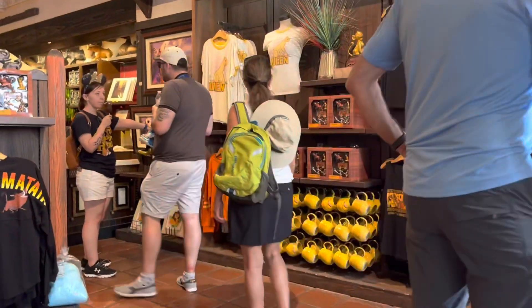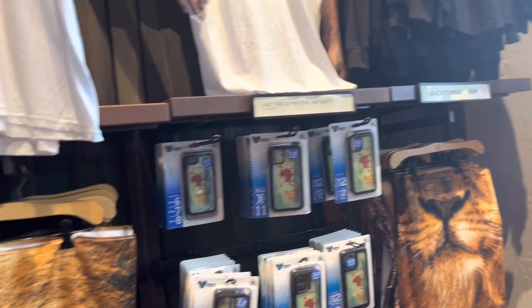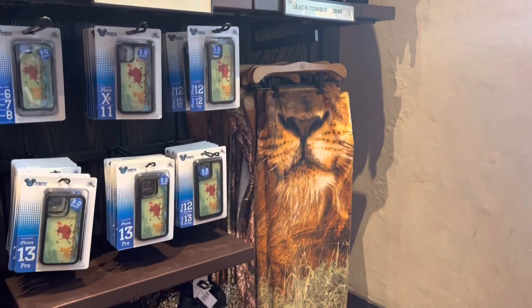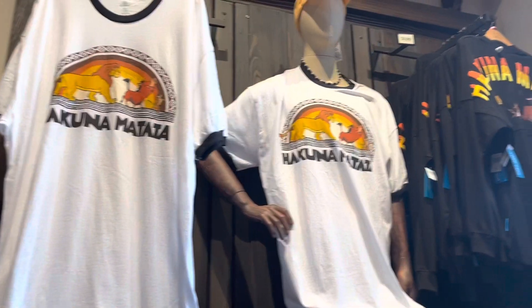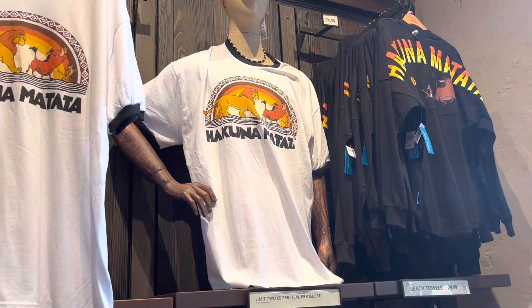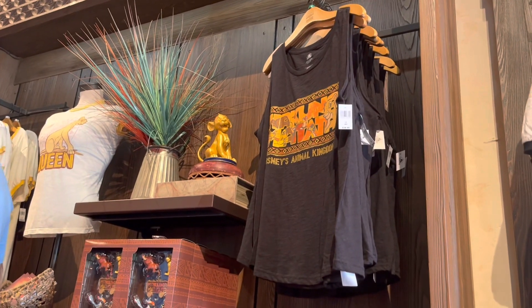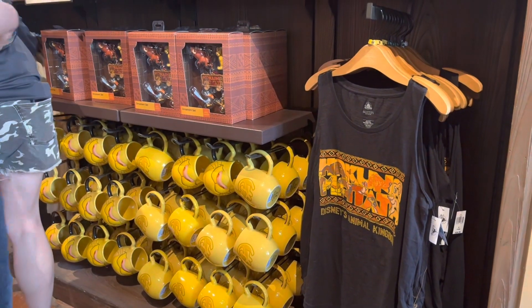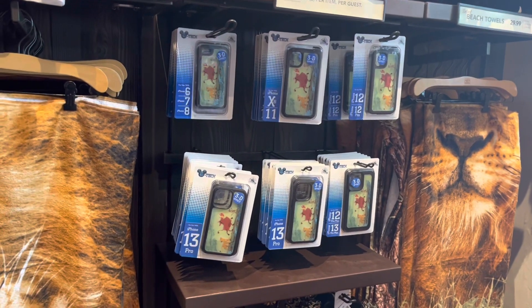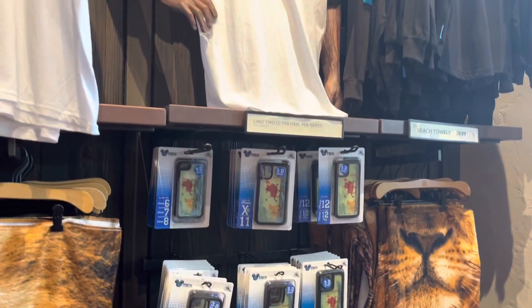In Africa, a lot of the shopping has to do with the Lion King and Hakuna Matata — they have some super fun merch. If you love to sing along with the Lion King or it's your favorite film, they've got phone cases, beach towels for $29.99, and the leopard print Mickey ears. They have a spirit jersey I love. They do carry sizes up to 3X, but if you need a larger size, get it when it first comes out or check Shop Disney, where some of the park merch is available.